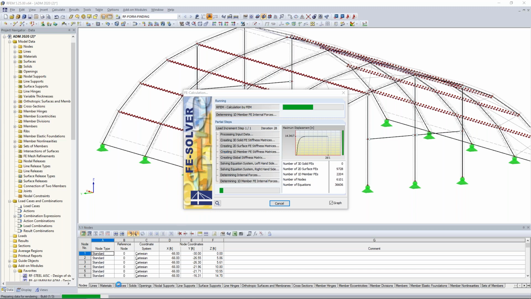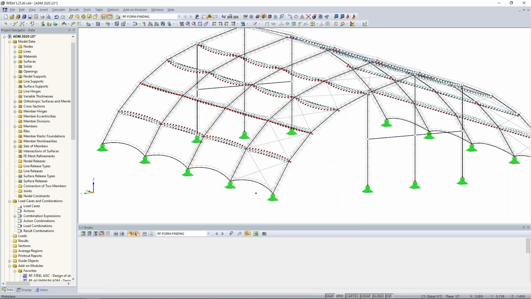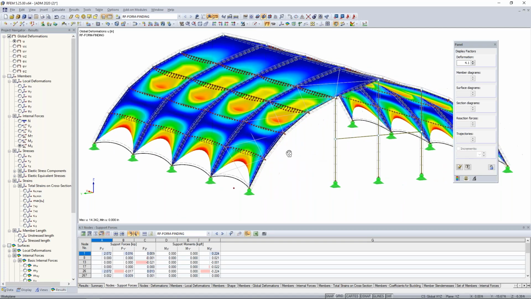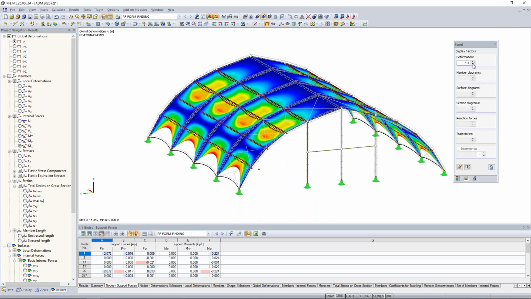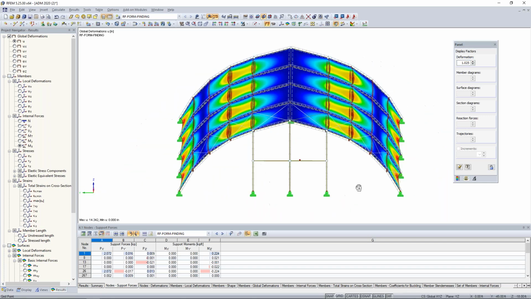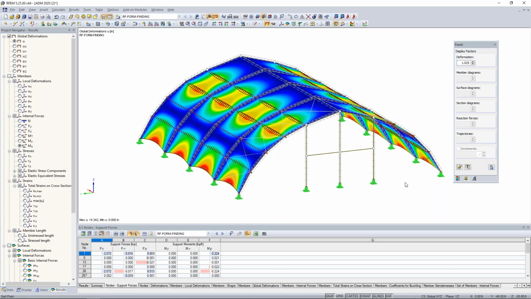We can see the progress bar down here on the lower left as well. The program is just running through those iterations to find the relevant shape. Once we are done running the form finding process, we can see the relevant shape here. Our cables now have some type of catenary shape, and our fabric membranes look accordingly based on that pre-stress value.